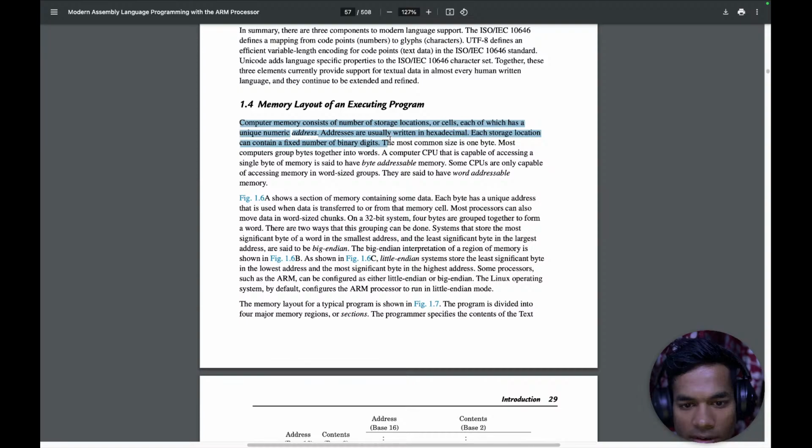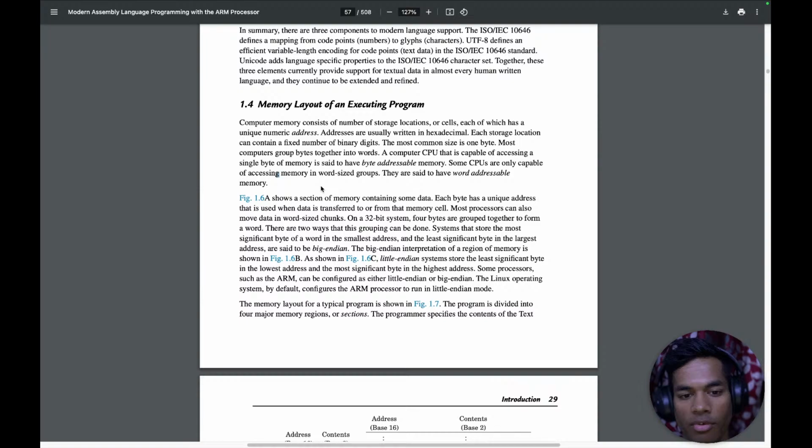A computer CPU that is capable of accessing a single byte of memory is said to have byte addressable memory. Some computers are only capable of accessing memory in word size groups. They are said to have word addressable memory. Literally the smallest unit of data is a bit, but we do not access single bits, we access them in bytes. A byte is 8 bits.